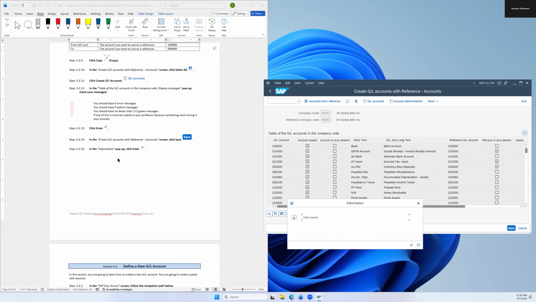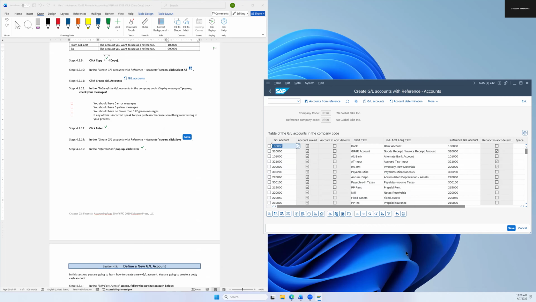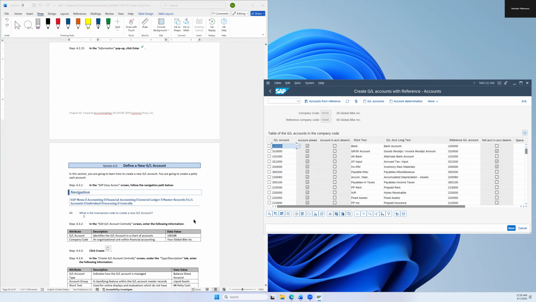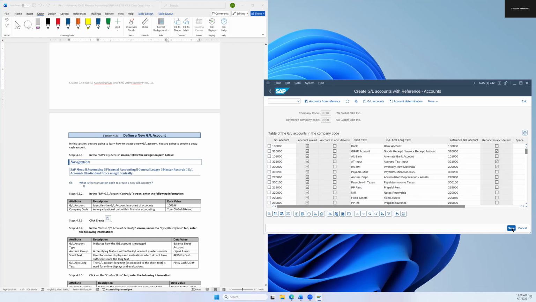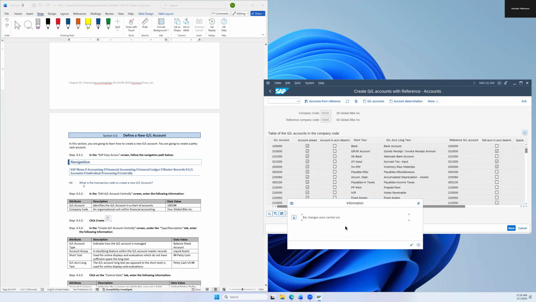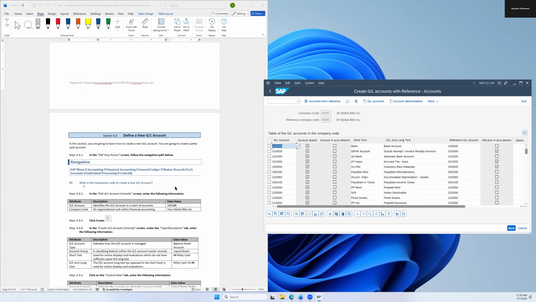And then information. So data was saved. Perfect. All right, so that step is complete. You want to double check. No changes were carried out because we already saved the information.